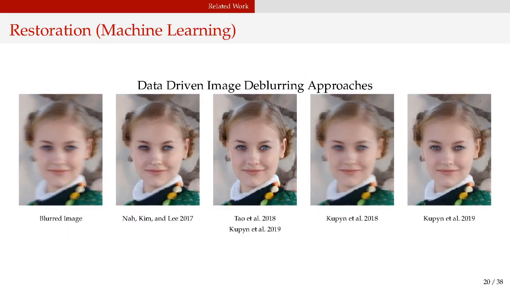For more than a decade now, machine learning has become important in image restoration too. These images are taken from the Deblurring version 2 publication and are part of the comparison of different deep learning algorithms for image deblurring. On the left, we see the blurred input image followed by 4 deblurring results. We see that these approaches are deblurring the input, but these algorithms do not necessarily try to bring out the sharp edges that we need for barcodes. To the best of our knowledge, there are no deep learning-based approaches which handle the deblurring of 1D barcodes.